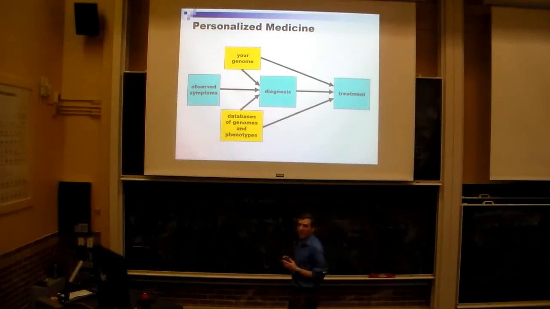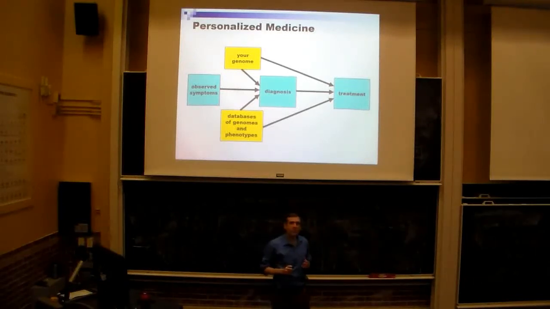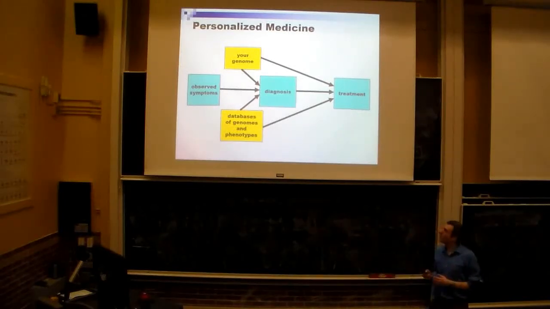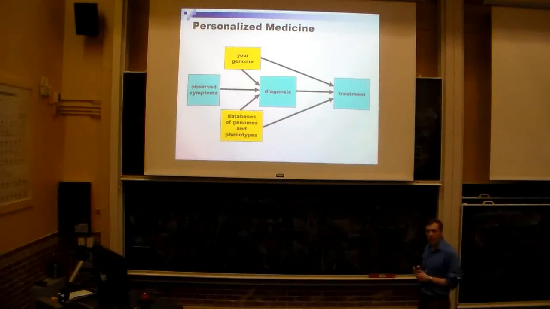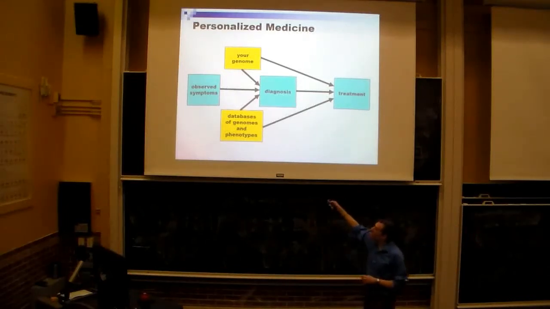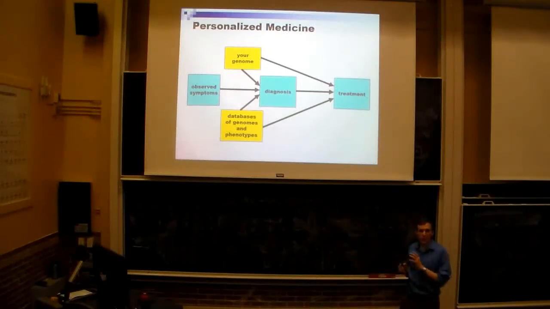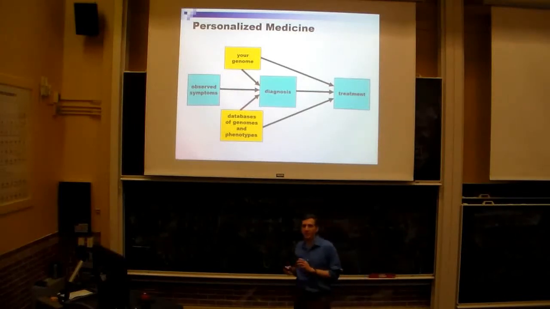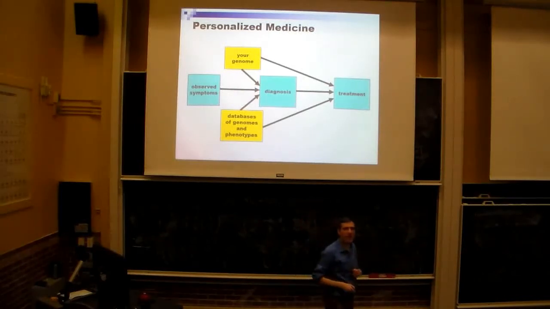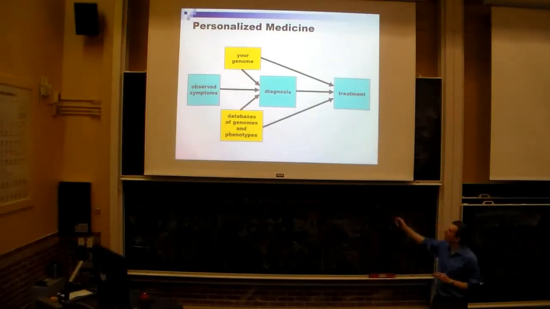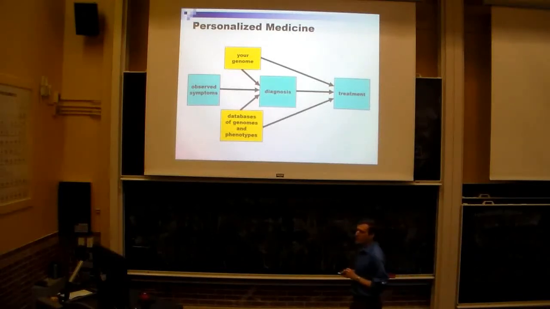A lot of us working in this field would say that this is something that is going to change the practice of medicine, and I know many people who take this class are pre-meds, you're interested in becoming doctors one day. I would say that this is something you are going to have to know about. You are going to need to know a lot more about genetic variation and how it influences disease than is the standard today if you want to be a practicing doctor 10 years from now or 20 years from now or so forth.